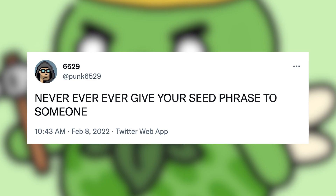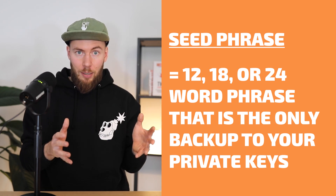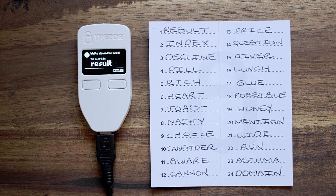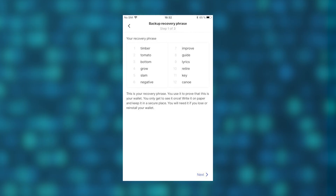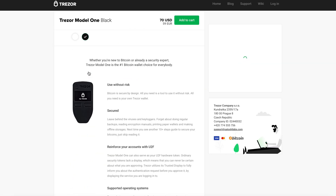I need to introduce you to one more simple term: the seed phrase. The seed phrase is your only recovery if anything happens to your wallet. It is that 12 to 24 word secret phrase that you write down during the initial setup of your wallet. It is extremely important not to share it with anyone and keep it safe, because anyone who has the seed phrase can unlock your wallet and the private key inside. If you ever wrote your seed phrase anywhere digitally, just get a new hardware wallet. I know it's a little annoying because you have to spend an extra 50 or 60 bucks, but your collection is gonna grow in value anyway so you just don't want to risk it.